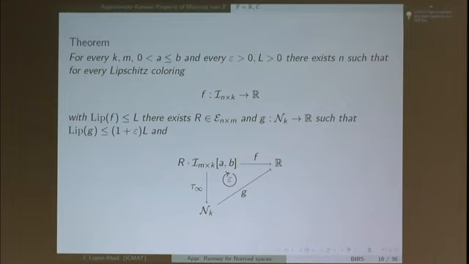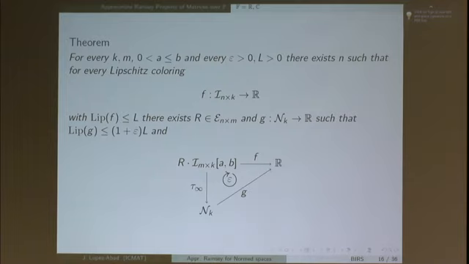Well, this is a version. It is a little stronger than that, which will come in the very next one. And it says the following. For every, again, there are these parameters as before. Before there were k and m, and there was the number of colorings. Now there is k and m. This is because of what I said, that this is not compact, so you have to make it discrete, and that's why you have to take some intervals in here. This is the error, and this is kind of the coloring. This is R before. Yes? So it's very similar.